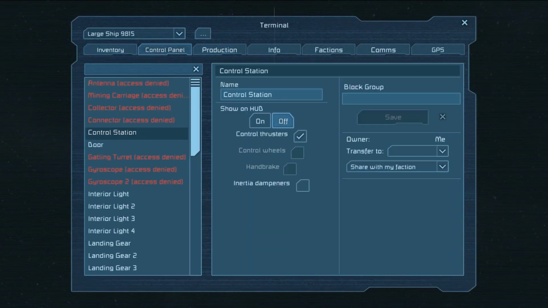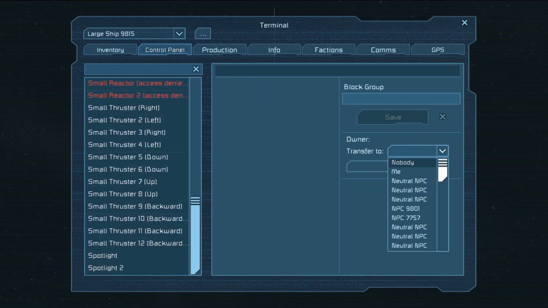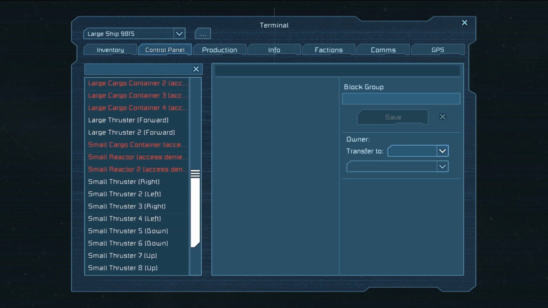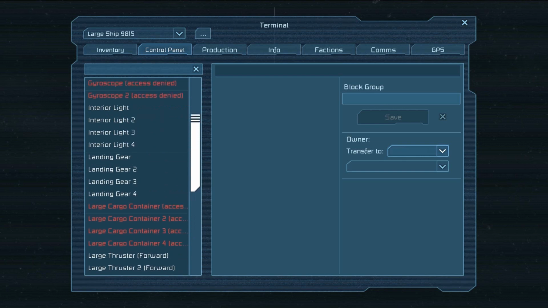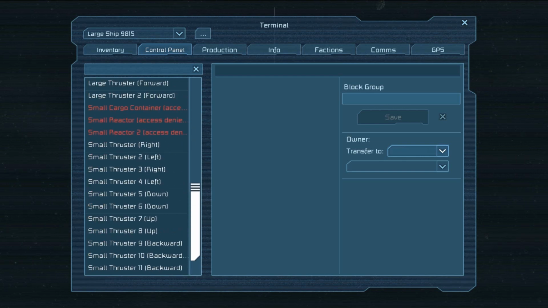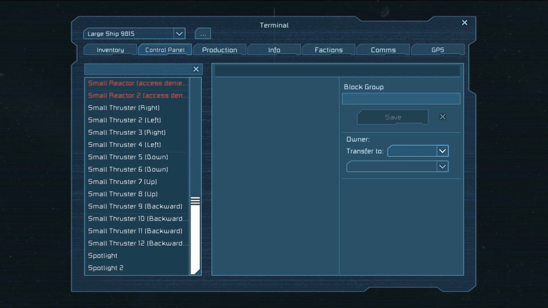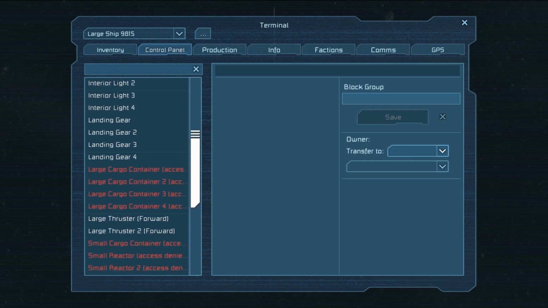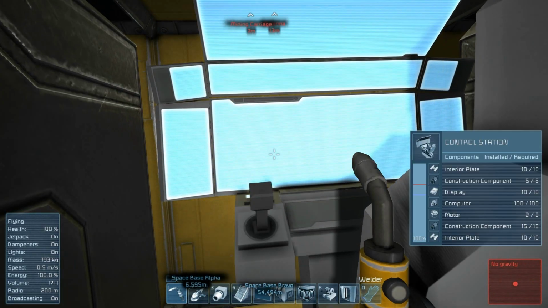Okay, so let's go to control panel. Access denied. Well, we're going to control as much as we can. So we do not have access to the big thrusters, the cargo containers, the reactors, and the gyroscopes. However, where are the Gatling cannons? Oh, there we go. Gatling turret access denied. That's fine.